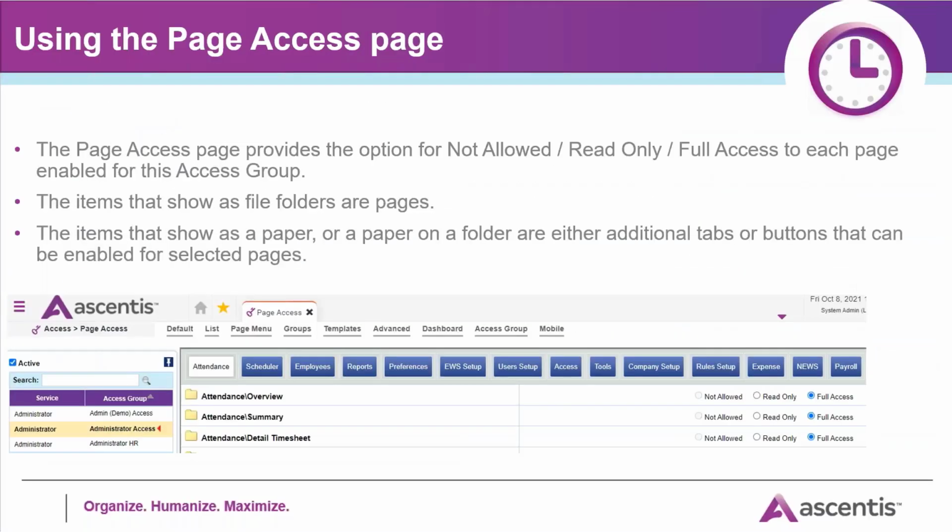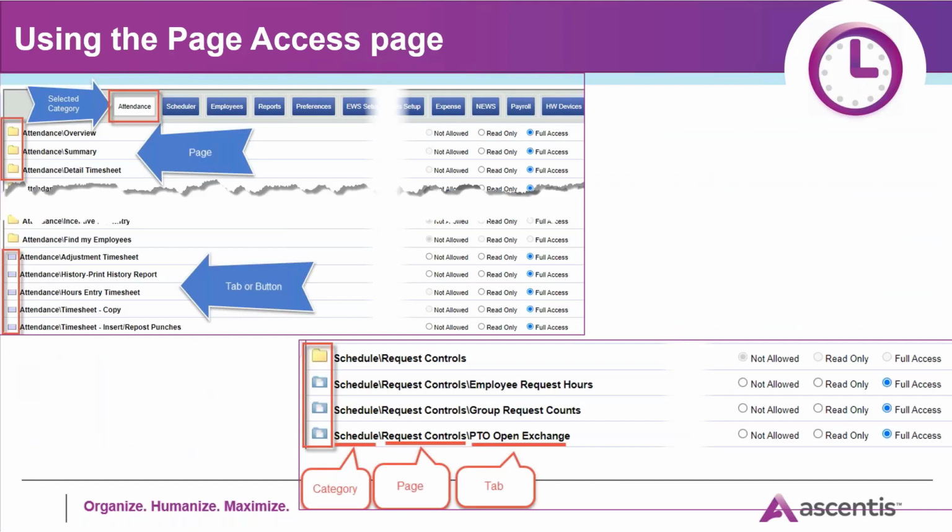All right, so I'm just going to jump back into the PowerPoint. We talked about this already, but I did just want to highlight this a little bit more. So the selected categories at the top of the page, all the pages are listed independently off to the left. And if it's a tab or a button on those individual pages, they're listed further down in like a piece of paper looking item. And then here it also tells you this is the category, this is the page. In this case, this is a tab rather than a button.